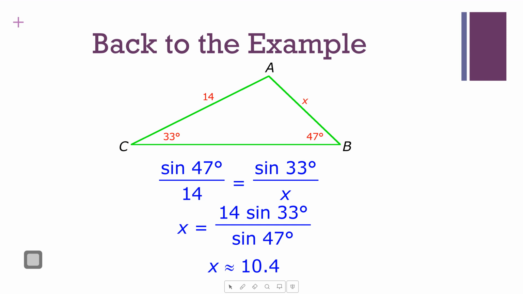Questions on that? Sine of an angle over the side opposite is equal to the sine of a different angle over a side opposite. That only works in one triangle. You can't compare angles from different triangles and expect this to work out. How could we make it more interesting?